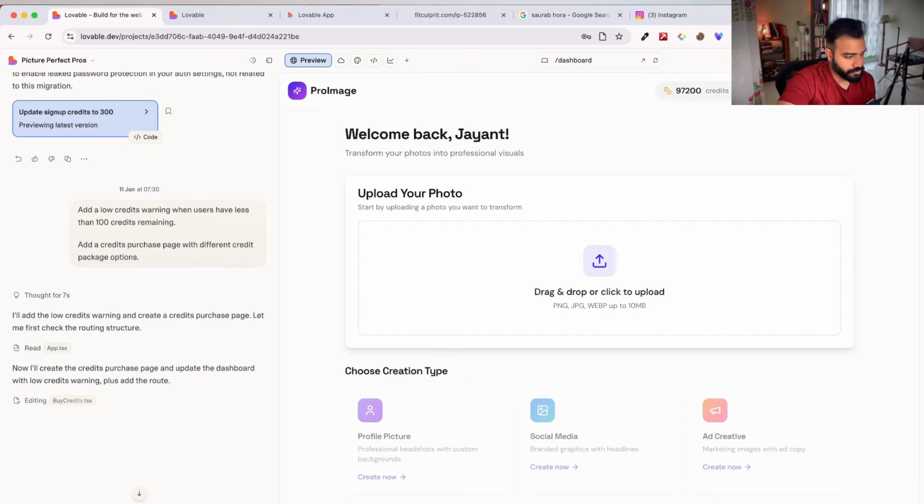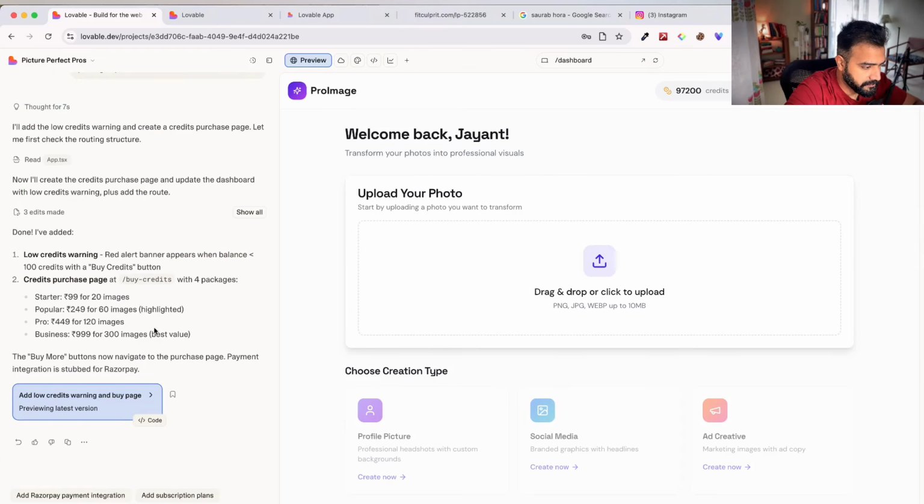So let it finish and we will circle back. Okay, it did create something. So buy credits page with 4 packages, 99 rupees for 20 images.